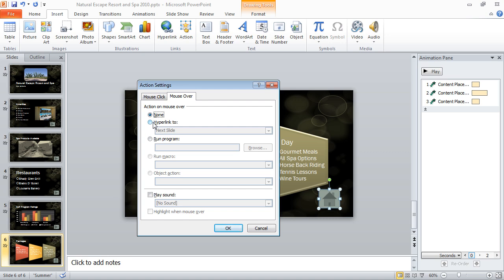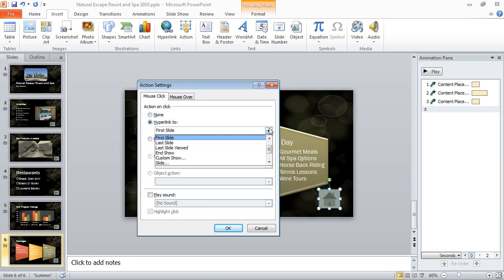That actually might be a little annoying because you may not be ready for that and hover over the button and then accidentally you're at the next slide, but it's built in here, right? And again, even though it says first slide here, we could choose another one. And if you want to use your action buttons to create a traditional hyperlink, if you go down to URL, at the end of this, instead of home, what I could actually have that do is go to the home page for the Natural Escape Resort and Spa.